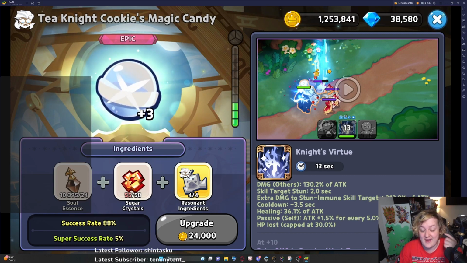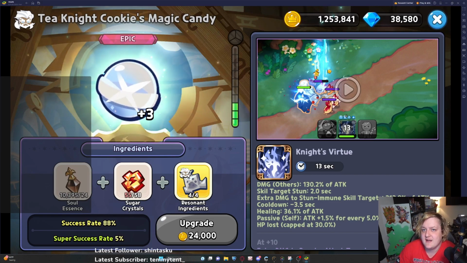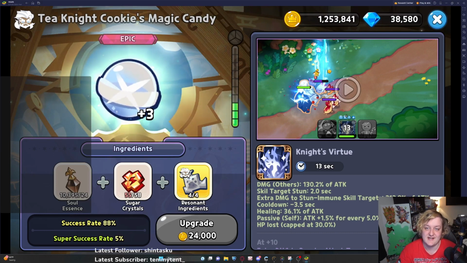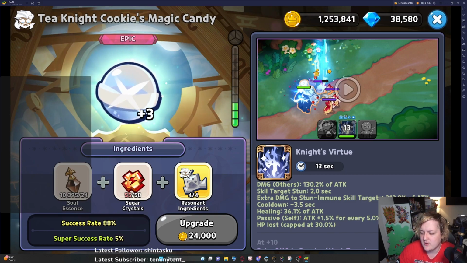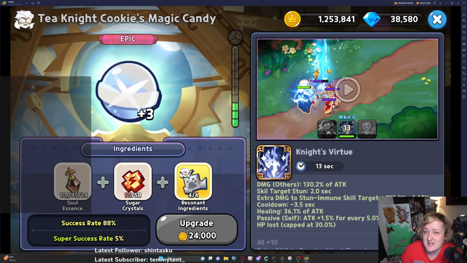That's the best use case that I found for him. I haven't found a speed comp that you can run him in yet. Maybe there is, but I tested a couple speed comps with Madeline and Amon, even taking off Amon and swapping different things in and out. I could not get him to work. He just died way too quick for that. So overall, I think he's just going to be used on scam comp.